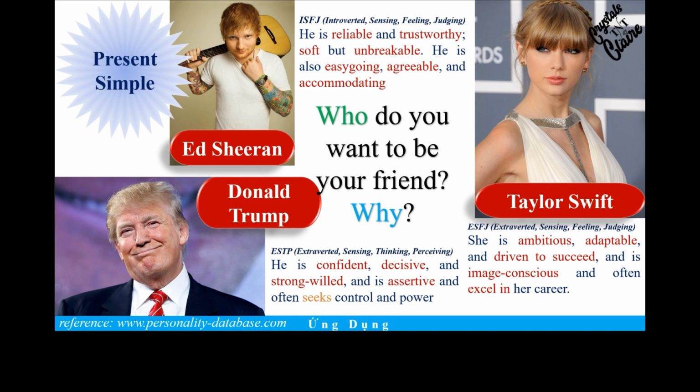Everybody knows him. Okay, he's extroverted. Yes, he prefers talking, but is not good at listening, I guess. Sensing. Thinking. He's a thinking type. He will use logic to make decisions. Even though maybe that thing doesn't sound good or feel good, based on the data he has, he will make decisions based on thinking, not feeling. And perceiving, it's different from judging.